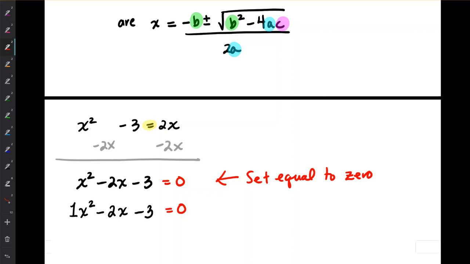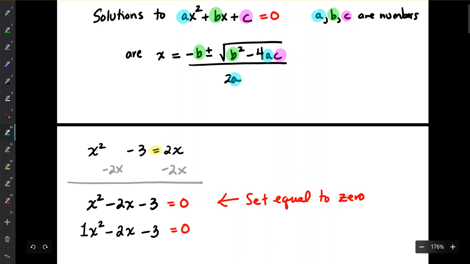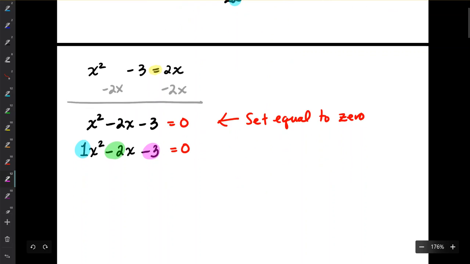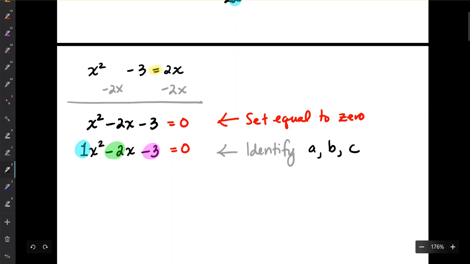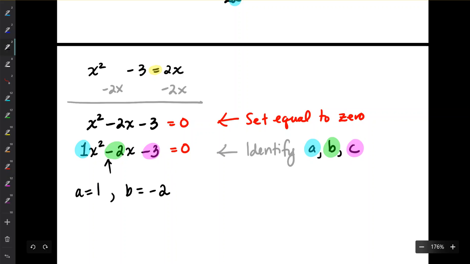All right? And now we're going to identify A, B, and C. A for us is 1, B is minus 2, and C is minus 3. Identify my A, B, and C. Okay, so we can see here that A is 1, B is -2, and remember who the negative belongs to, right? We announce the sign of things. -2 is coming through the room, coming into the door. C is -3.